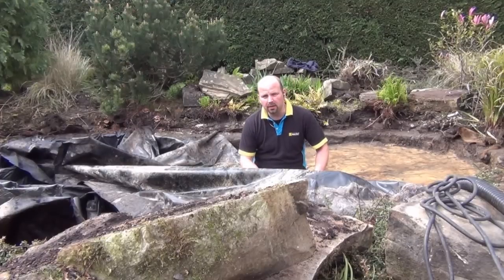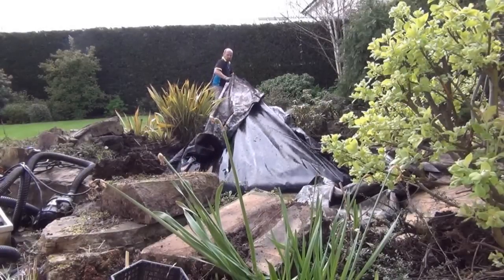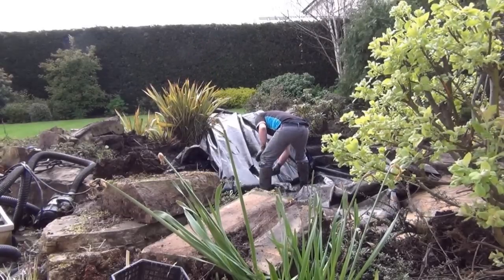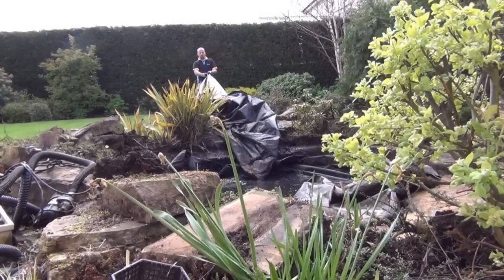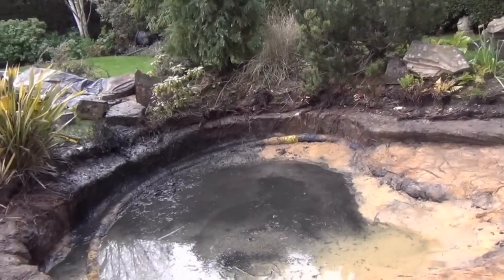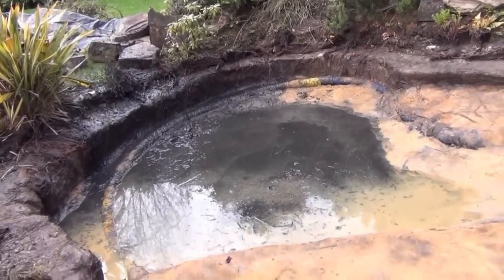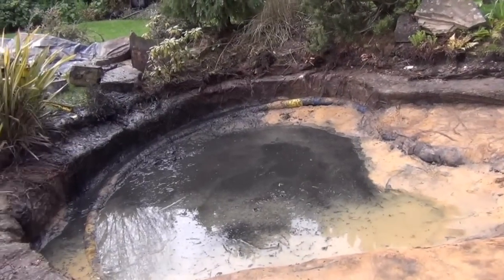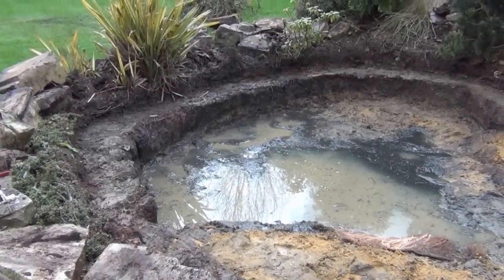There's only two layers of cheap crappy PVC — no underlayer. The liner is out. It's been a bit of a feeble attempt at what I think is like a bleed pipe to tackle ground water. It really should have been in the very bottom, and ideally it should have had a pipe leading away from it. It's got none of that so that can just come out. Sackless. Okay, that's both liners out — there wasn't any underlayer to lift out, so that was a bit of a bonus.